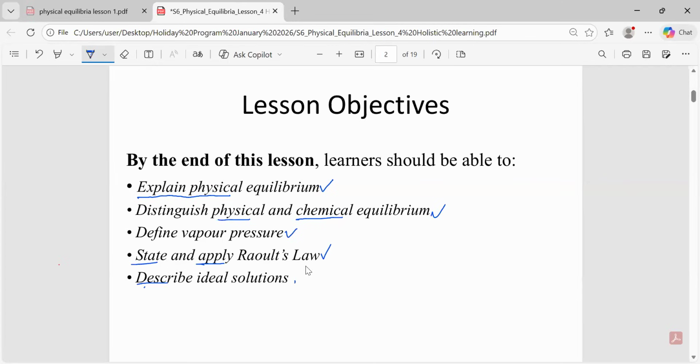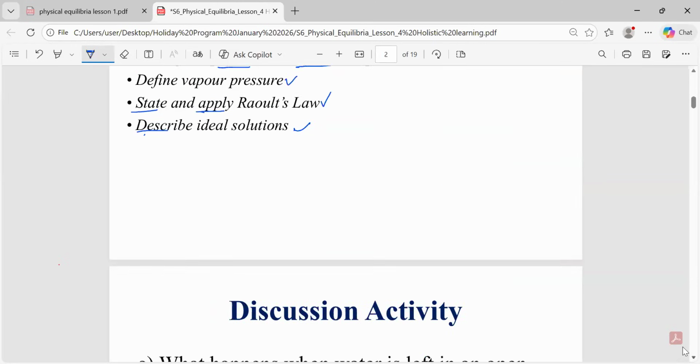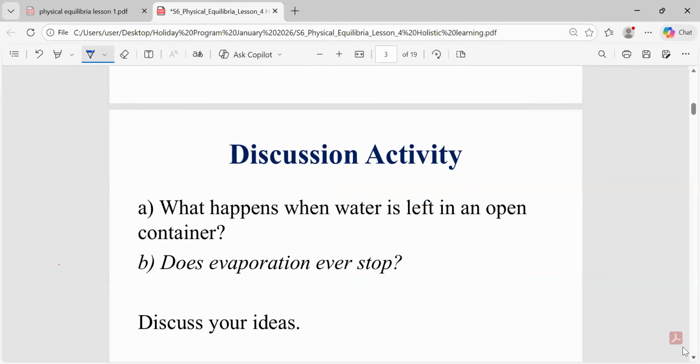As I said, this topic is not a short topic, it is a little bit big, but today we are going to do an introduction, and then we'll be able to go ahead and do research about this very topic. The good thing is we have our syllabus books. So when we go through this, I believe we'll be able to make more notes, so that next time when we are doing revision, maybe in the next holiday, it will be very easy for us to discuss all this work. Let's look at this discussion activity.